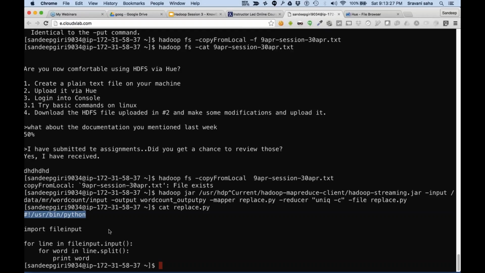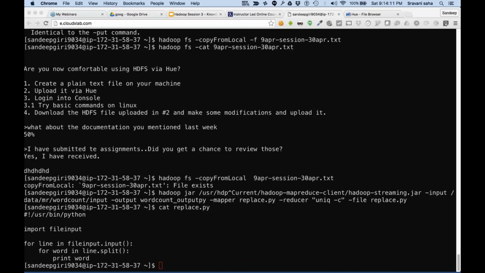If you want it to be run by PHP, then the first line will be, this is called shebang, by the way, and then the location of the path of PHP. So we'll say PHP here instead of this. And then here we're talking about Python. We are creating a program which reads data from standard input, and then splits each line into words. And how does it do that? It says for line in the file input, meaning read from standard input, and then split the data and print the word. Good.